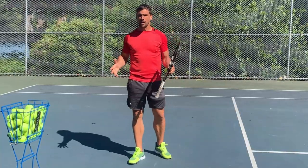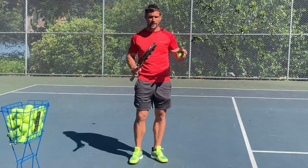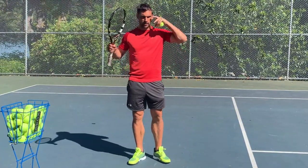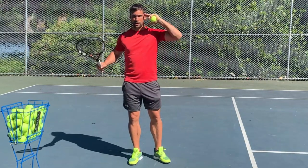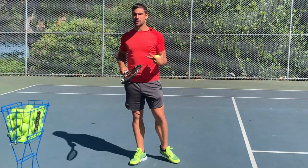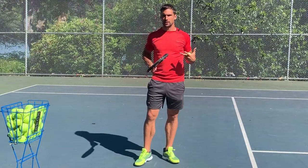So what is it I'm talking about? Well, I'm talking about watching the ball onto your strings. You've probably heard this a million times, but my bet is you don't do it as much as you should. When I watch people play and they make silly mistakes, just about all the time they lift their head on the shot. The way your brain and body works is called hand-to-eye coordination, because it's about your visual system receiving information and turning it into movement. In order to make accurate movements and consistently hit the ball the way you want, your eyes have got to be looking at that contact point, because that's what allows your brain to make the adjustments.